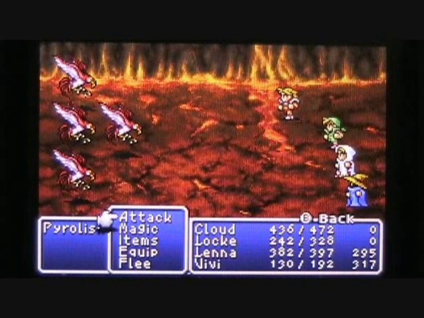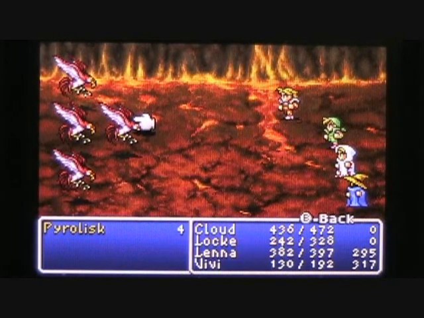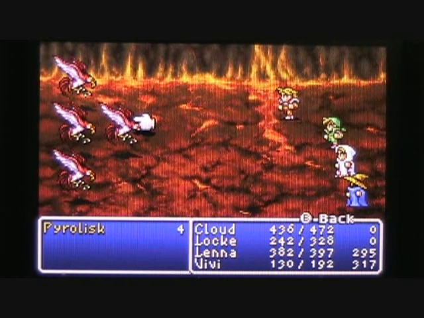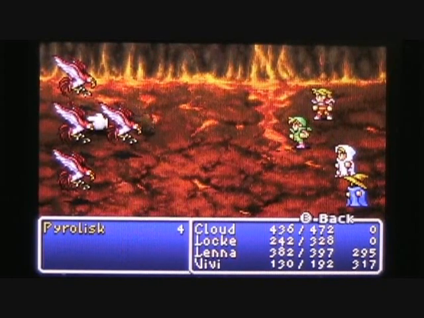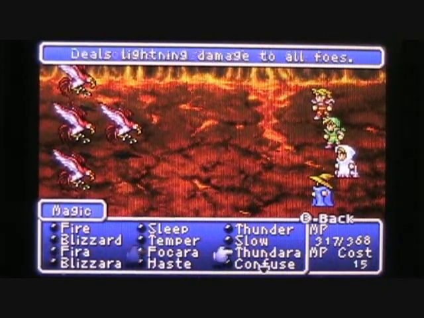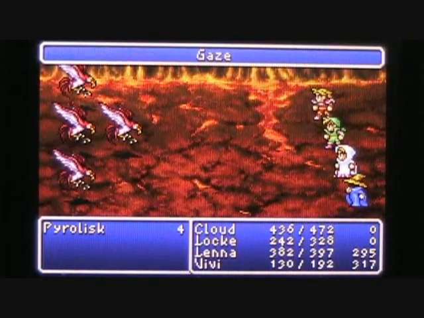Oh boy, yeah, I've been dreading fighting these, but definitely want to add them to the bestiary, so I guess we'll go ahead and fight them here. These are the Powerlists, and just like their distant cousin, the Cockatrice, they have a deadly gaze attack, so watch out for that. They don't have very much HP though, only 44 as a matter of fact, so weapons should take them down pretty easily. Just use the Thundara spell for less MP.